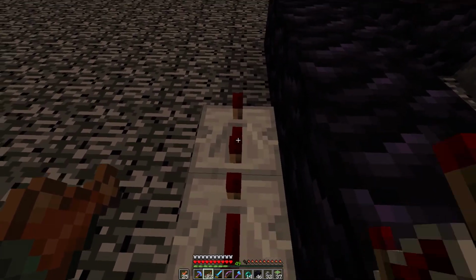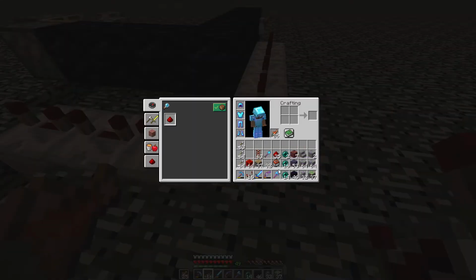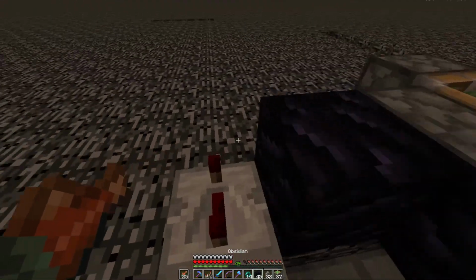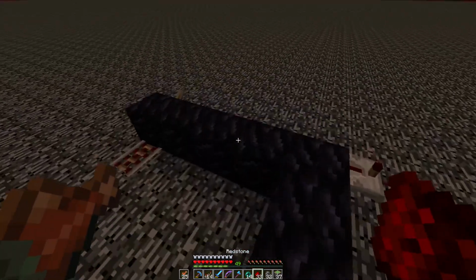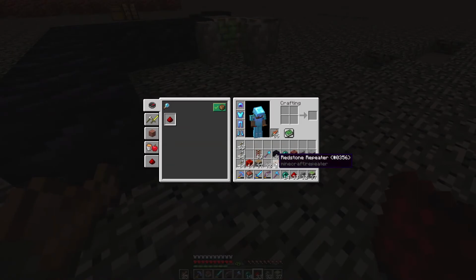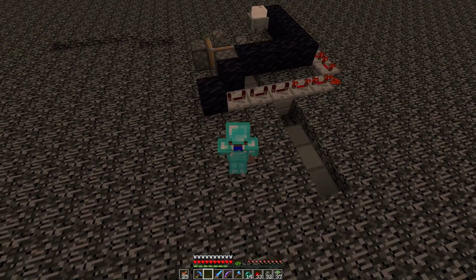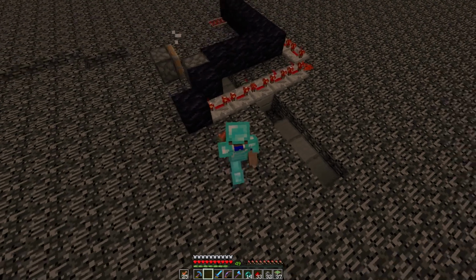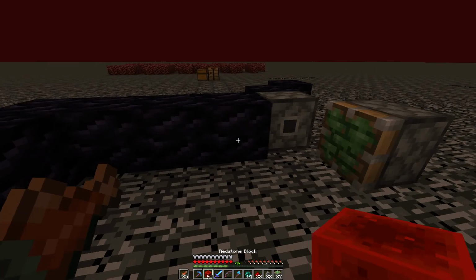So you need to get the right number of repeaters, all set to 4 ticks. Then we need a piece of redstone here, obsidian here, a piece of redstone here. So that's a lot of setup that has already gone into it, and then I think we just need to do that. Hopefully I've got it all right. Yeah, there you go. So the piston head gets blasted off. You power it.